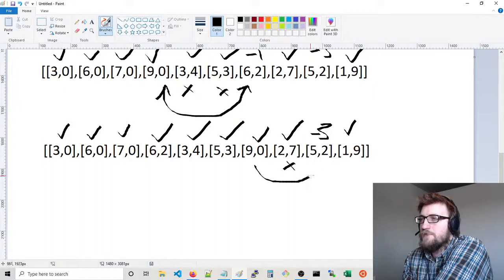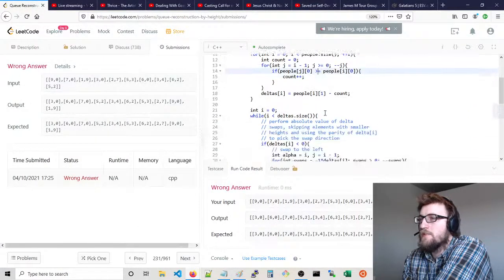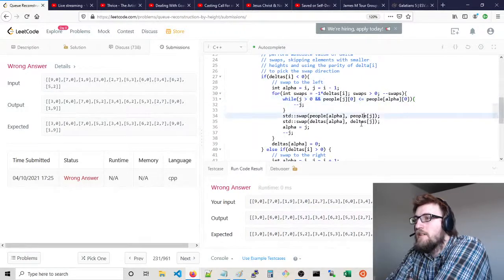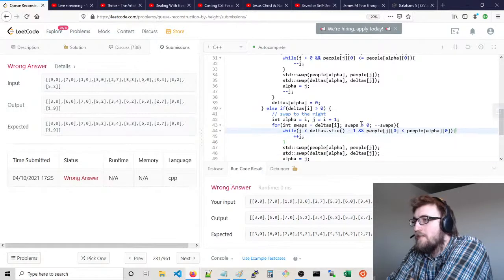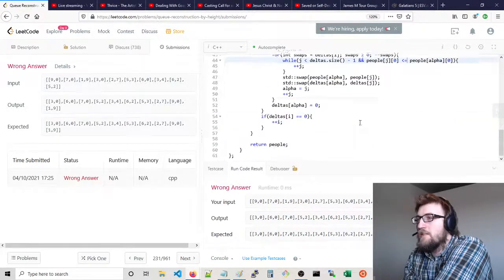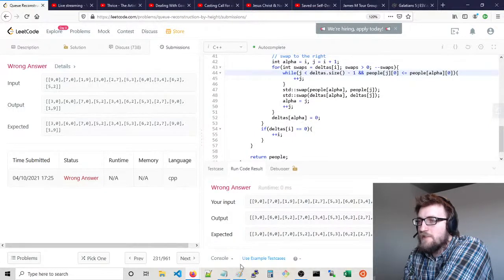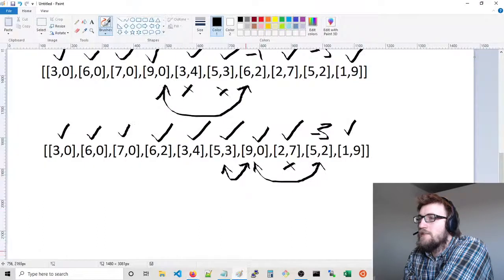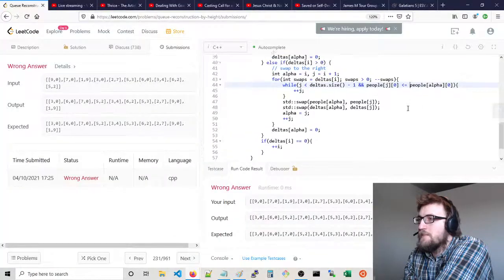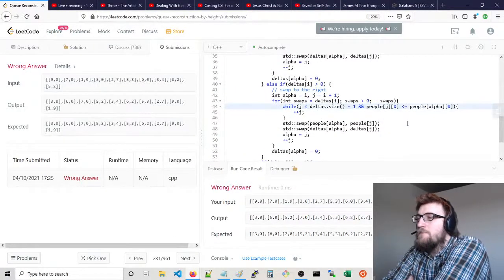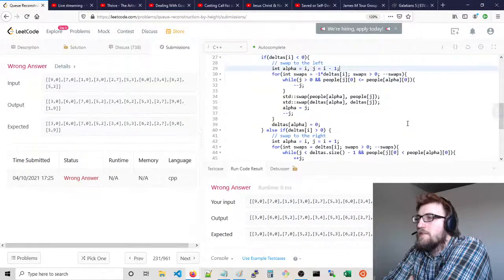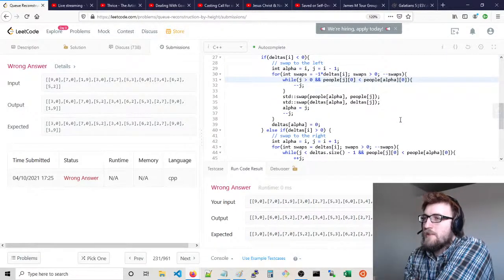So skip 2, swap with 9, swap with 5, greater than or equal to. Oh, is that what I did wrong? Yeah, greater than or equal to it should be. Oh no, that's what I did wrong, it's just an equal sign. Why do I do these things? Still wrong though. No, actually, I was right. The ones we skip are less than. Yeah, I'm sorry, this is right the first time. Take that back.